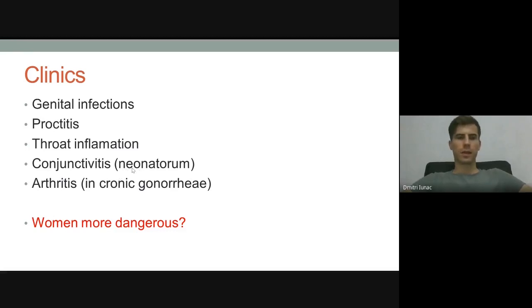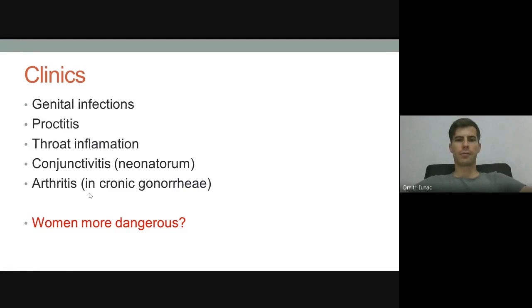Namely, since genital infection usually passes in women without any symptoms, the infected woman can even be pregnant and not know about that. But during giving birth to a child, the mother can infect the newborn with gonorrhea, because the newborn is passing through the birth way and has direct contact of the face with the mother's vagina. So in this way, the child can get infected with this pathogen.